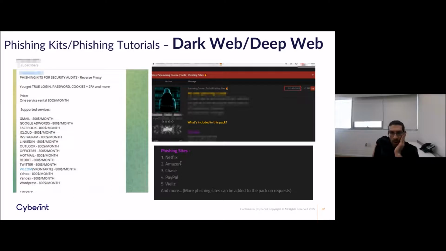Okay, so a few more examples from deep and dark web. On the left, we have a post from Telegram of a threat actor offering various phishing kits and other kinds of phishing services. And on the right, you have a more classical publication of phishing services and threat actors who help you build phishing websites on a famous cybercrime forum. You could also see the date. It's very recent, also from last month. Okay, next.